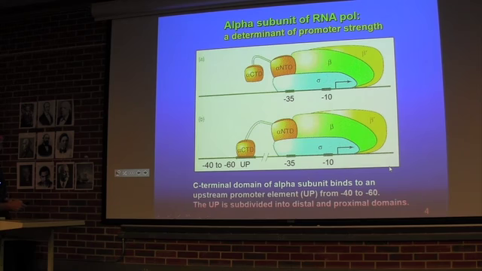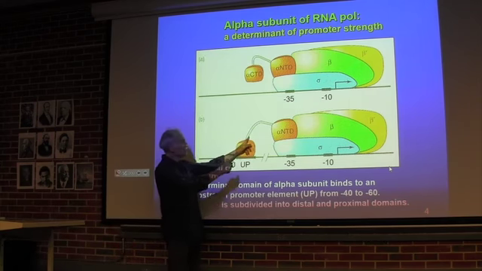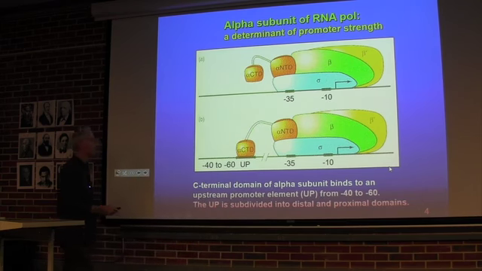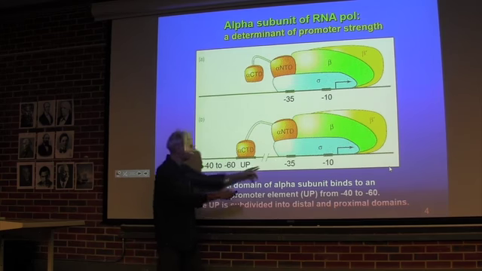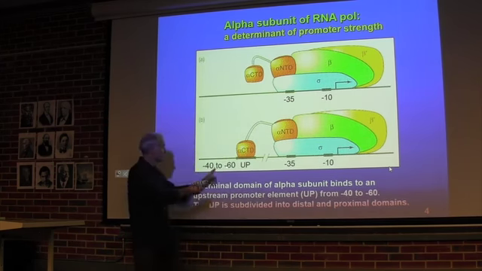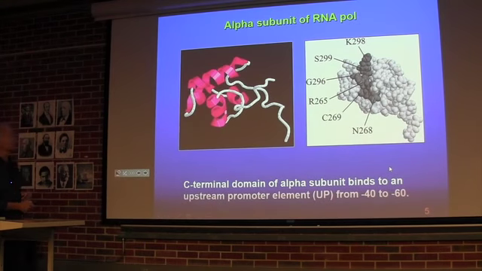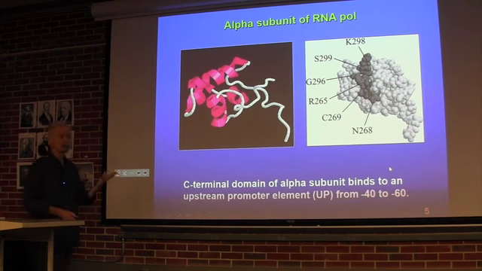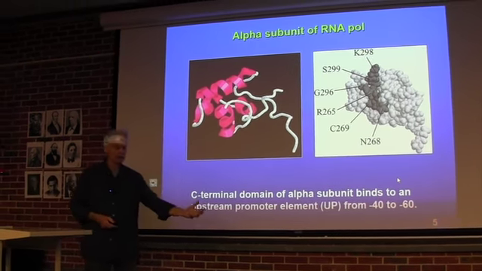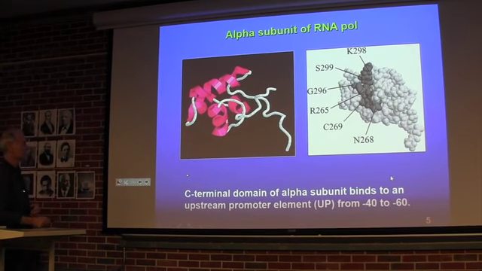These are some ancient pictures of how this might work. This is actually a flexible linker. It's about 19 amino acids long. The UP element, you need to know where it is. It's from -40, so it's just 5 base pairs upstream of the -35 site, right? 40 to 60, it's located lots of places, but that's a good place to start. How does it interact with DNA? First, we're going to talk about how it interacts with DNA, the UP element, and then we'll go into how it interacts with protein activators like CAP.